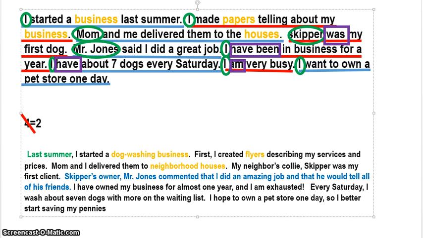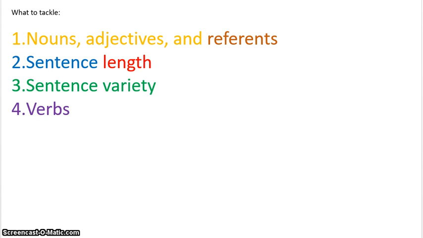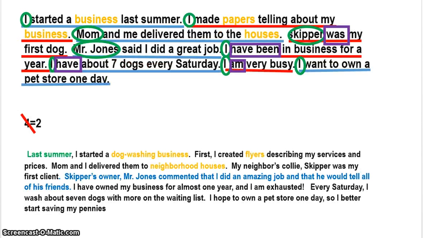So if you go back to my original sentence, number 4 is the verbs. We had you box all linking and helping verbs in purple. And I had you put the number down, and I want you to cut that in half. Boys and girls, I'm not going to sit there and count. But I'm going to be able to read it and see if you've used too many helping and linking verbs. Because what you need to do is change those helping and linking verbs strictly to action verbs. And I'm going to show you one that I did on this one.